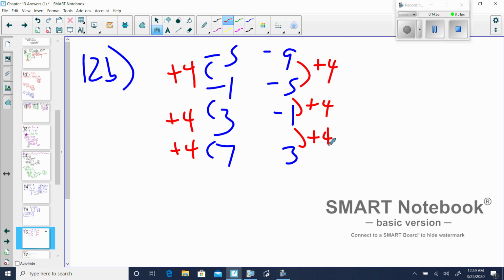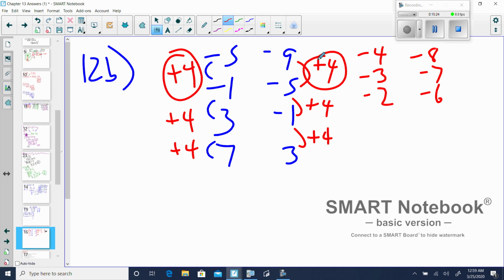So something about an x plus 4, okay, because that's our common difference. I'm wondering if we had -4, would that be -8, -3, -7, -2, and -6? Because if I have a +4 here and a +4 here, it kind of looks like as I'm increasing by 1 here, I'm increasing by 1 here, right? So if we operate with that, let's just play that out and see what happens.